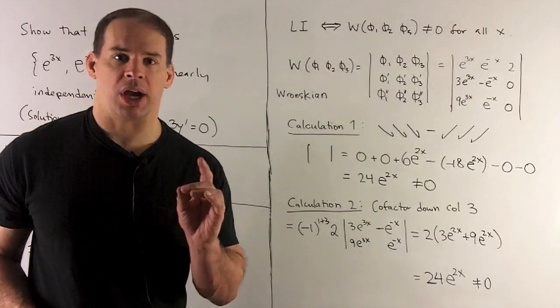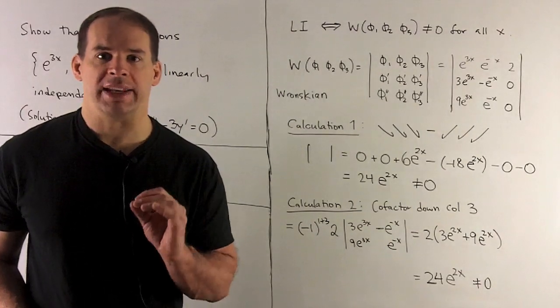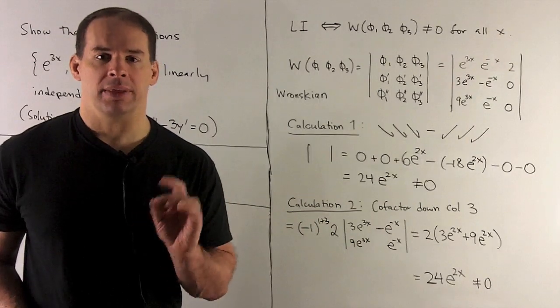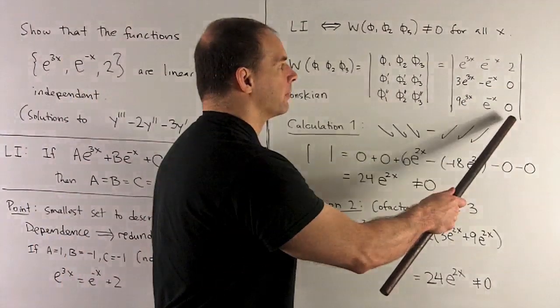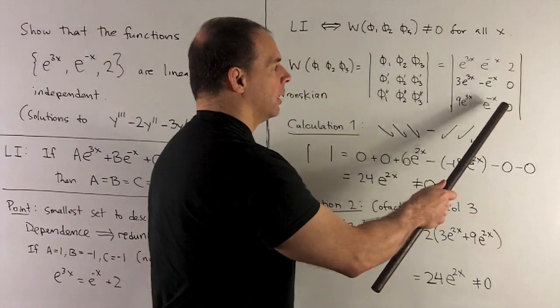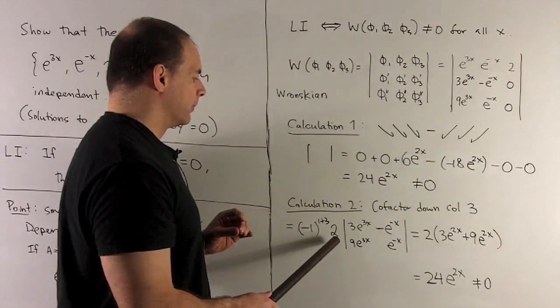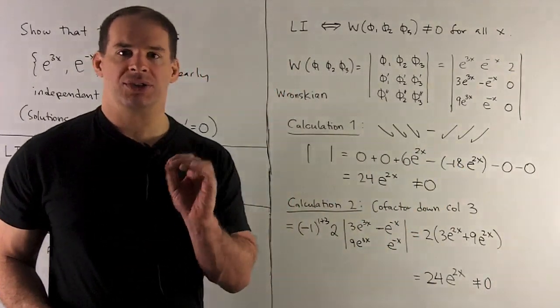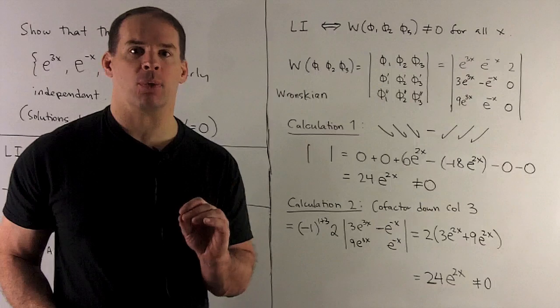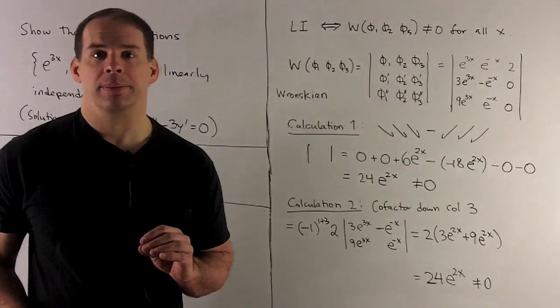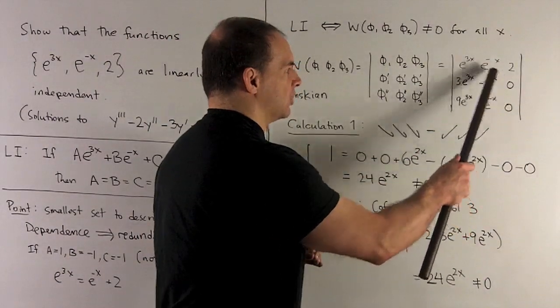Another way to get the determinant, to check our work. So this is from linear algebra. I'm going to use a cofactor expansion. What's the idea here? You pick your favorite row or column. In this case, your favorite row or column is the one with the most zeros in it. So I'm going to pick column 3. You're going to take term by term and then add up. So the idea is going to be, I take the first term, my 2, record it. We're going to multiply by -1 raised to the row plus column number. In this case, we have row 1, column 3, so it's a 4. So the minus sign goes away. Then what we do is, we cancel out the row and column that our 2 is in, and then take the determinant of what's left over.